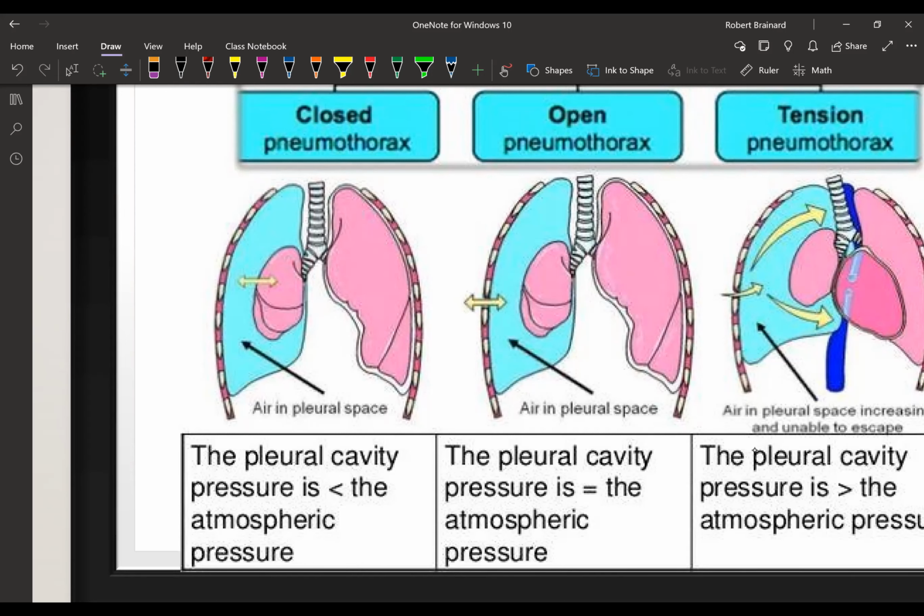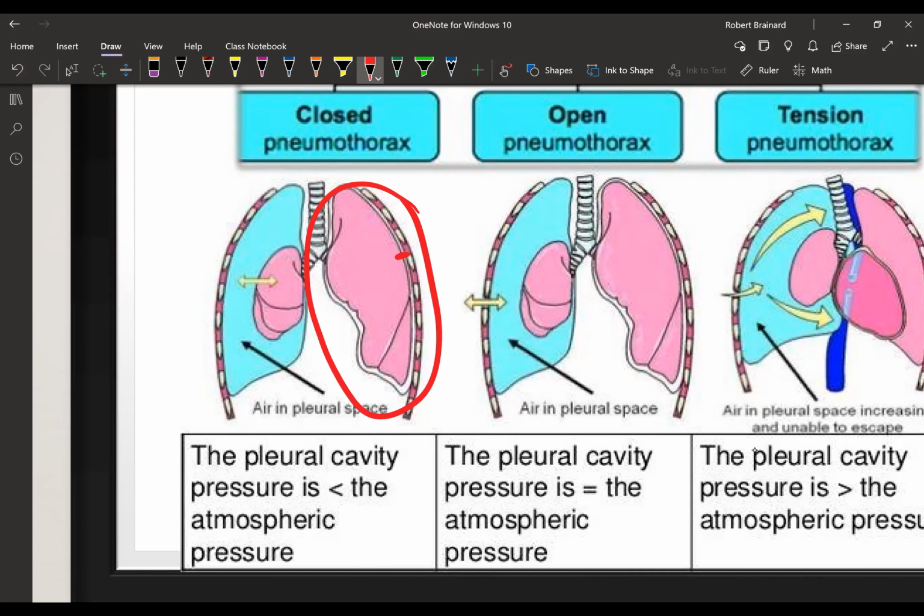And I'm not actually testing you on this slide right here, right? A lot of times as the lung collapses, say, let's look at this right lung or left lung right here. So this is a healthy lung right here. If you were to have a hole for some reason, blunt force trauma in the visceral pleura, and air is getting into the intrapleural cavity, the lung will start to recoil inward, right? It'll start to collapse. But as it collapses, it seals that hole. Does that make sense?